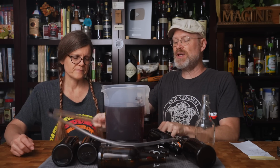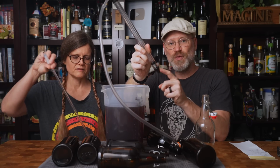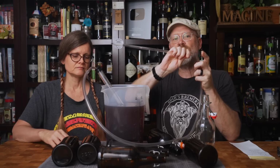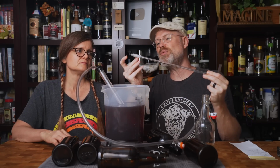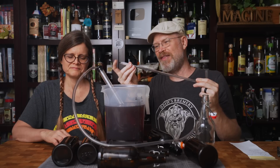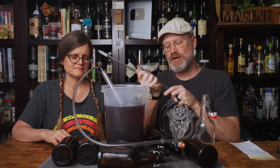We do use the auto siphon with the cap removed, and I just put it all the way in, all the way to the bottom. On the end, though, we're going to use a bottling wand, which is basically just a piece of tube with a springy thingy on the end, also known as a stem valve. Stem valve, yeah, that.